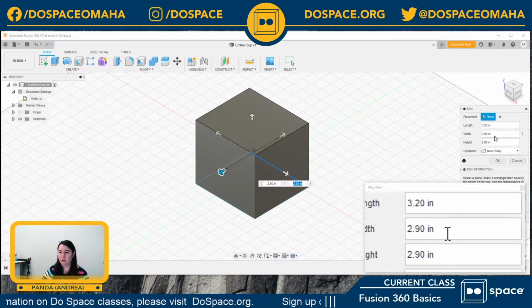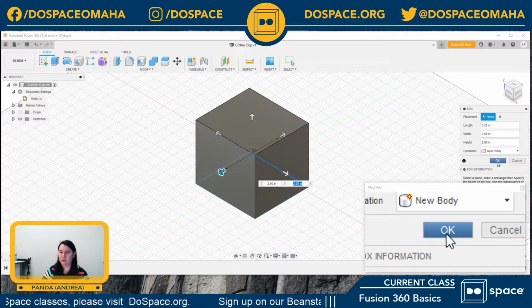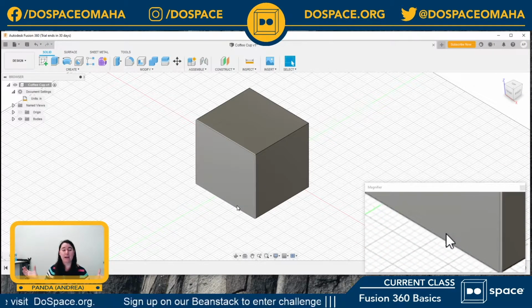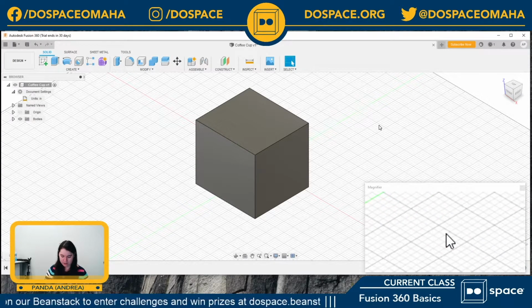Once you're happy with the size of your box, in the menu to the right, once again, you have different dimensions. You can type dimensions in here, but I'm happy with the size there, so I am just going to click on OK. And so now we have created a 3D object in space. It looks a little 2D right now, just the way that it's appearing on screen, not moving, not doing anything. Kind of looks like a cube that you would sketch in a notebook.